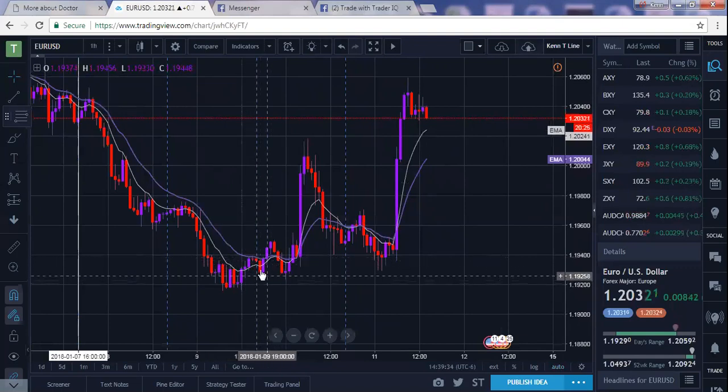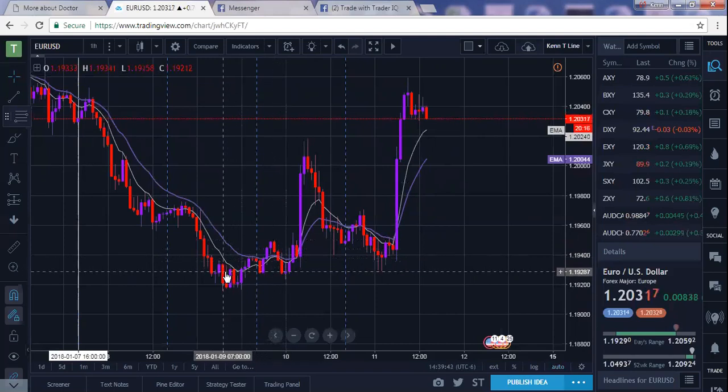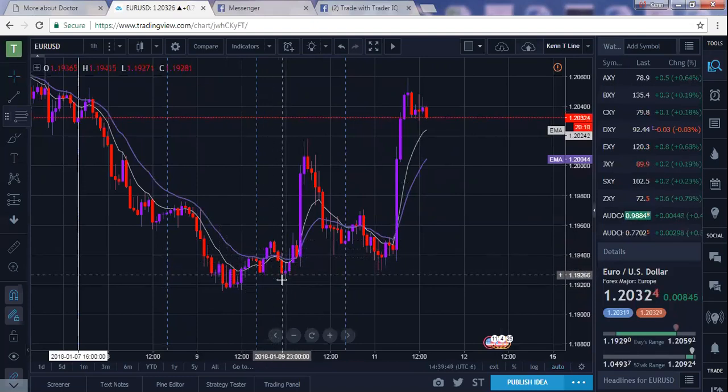This is probably Asian traders putting orders in the market. They do push it up, and then, of course, right in the middle of the Asian session, they pull it right back down into the range again. And once we do that, right when London or Frankfurt opens, we make the low between 1 and 2 o'clock in the morning.